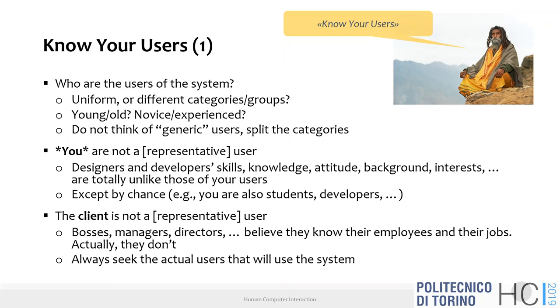What are the characteristics of each of these groups, these categories or classes? Something for a teenager should be different from a service for an adult in their 30s, and should be different from one for a person in their 70s or 80s. People my age are more difficult to match because we may be closer to one group or the other. Are they novice users? What is their attitude with technology? Are they already using computers? Are they already using smartphones and so on?